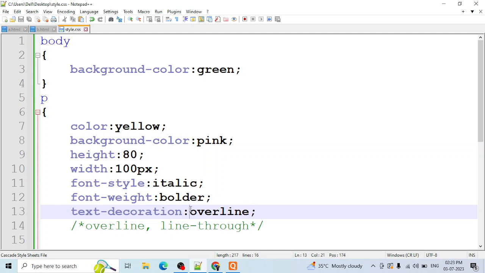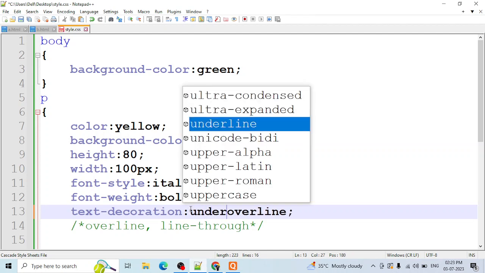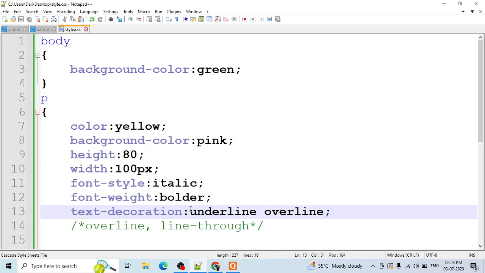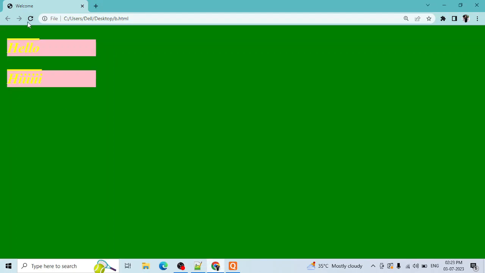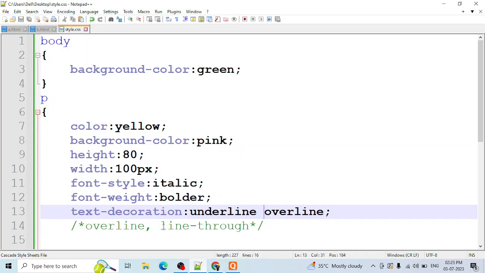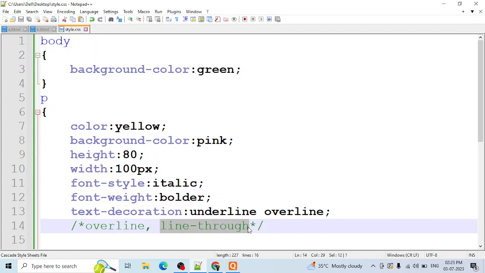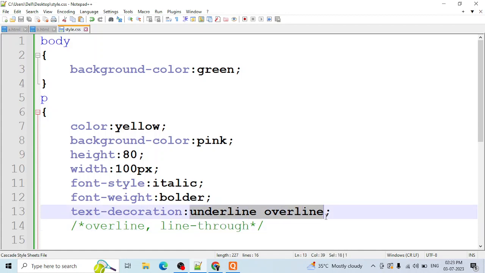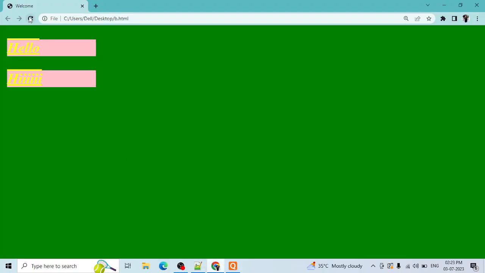If you want to do both underline as well as overline, so now underline also comes and overline also comes. Line-through cuts the text between the center.